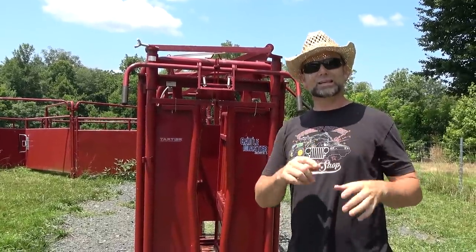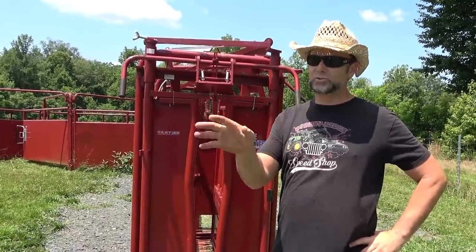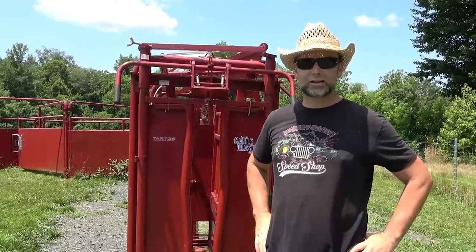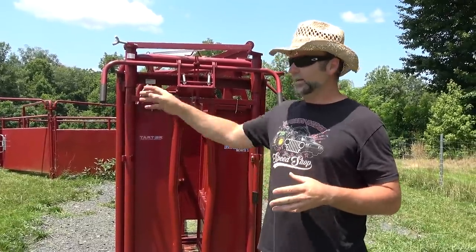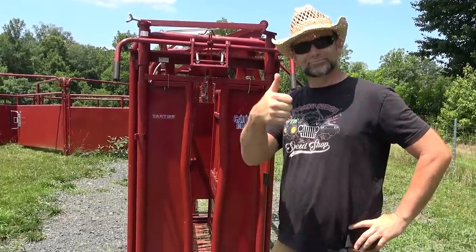Now we're gonna grab Big T, our TYM tractor, the 1104. We're gonna pick up a huge bunch of temporary cattle panels and we're gonna set these up right here for our cows to have a place to stay before they go through the chute. And the way we'll get our cows in is we'll put a little bit of grain, a little bit of sweet feed in a feed bin, and they'll come right in, shut the gate behind them, and we'll be able to handle them. Rad.